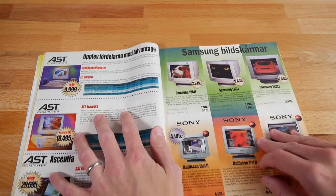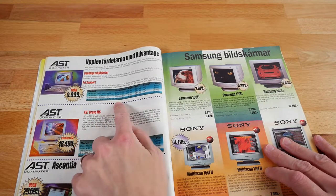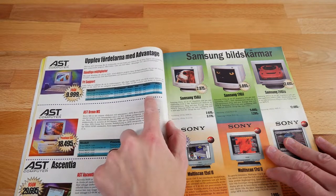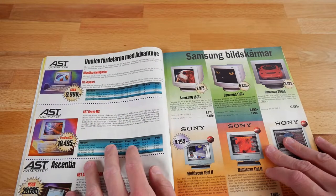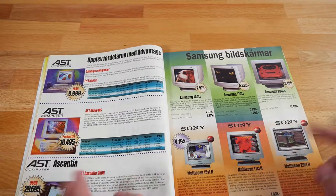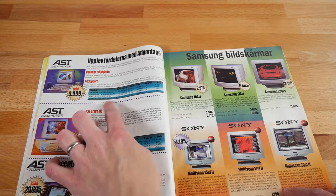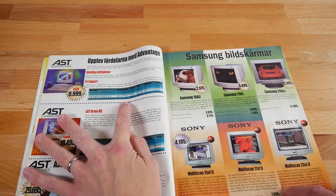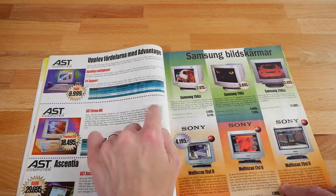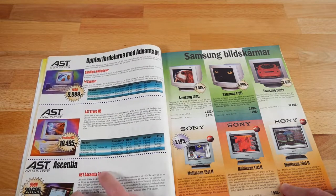Here we have the AST computers. Actually, I think the one I had was exactly here — Advantage 812 multimedia tower, Pentium 100 megahertz, 8 megabyte of RAM, 850 megabyte hard drive, 14-inch monitor, 14,000 kroner. About what that Optiva cost, but it was a tower. I do have that now, and I've been using it for streaming and playing — it's one of my favorite computers now, the US equivalent one. That was the machine I had. I think I bought mine later, but this is the Pentium 100 megahertz version, which seems to be the top one.